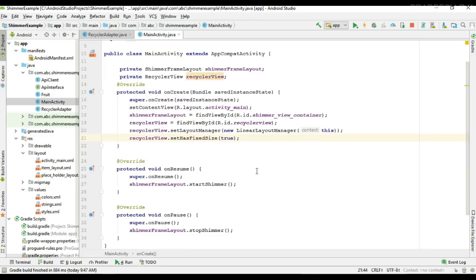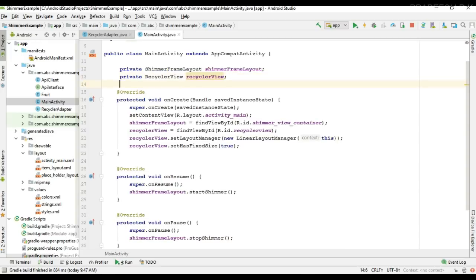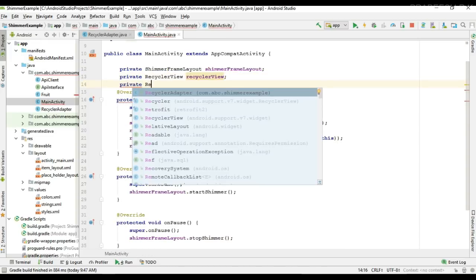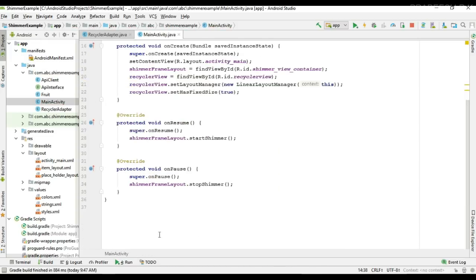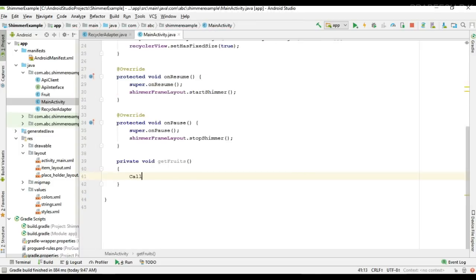Now open main activity. Now create some variables for the adapter class. Here I am going to create a separate method for the server call. The result from the server is a list of Fruit class.